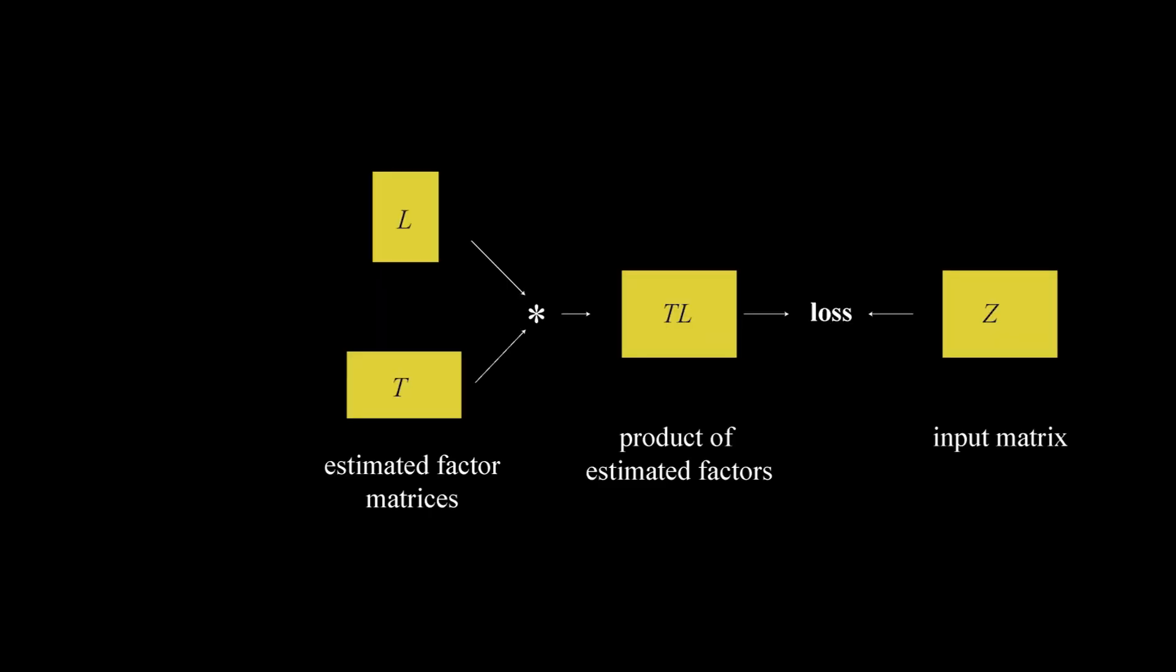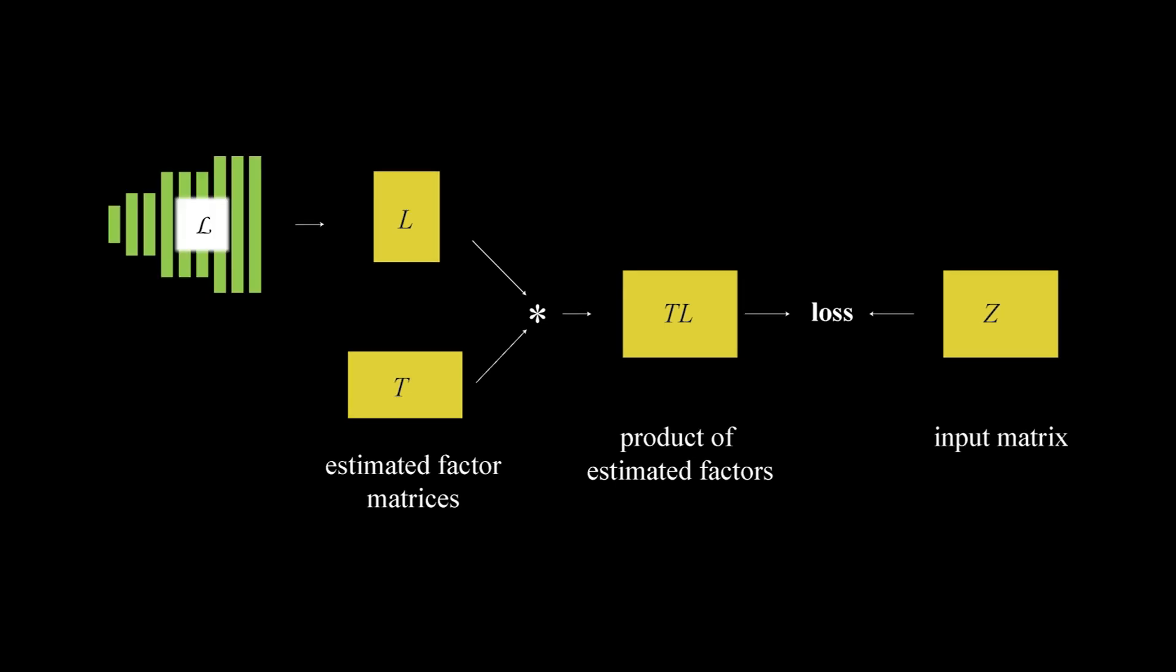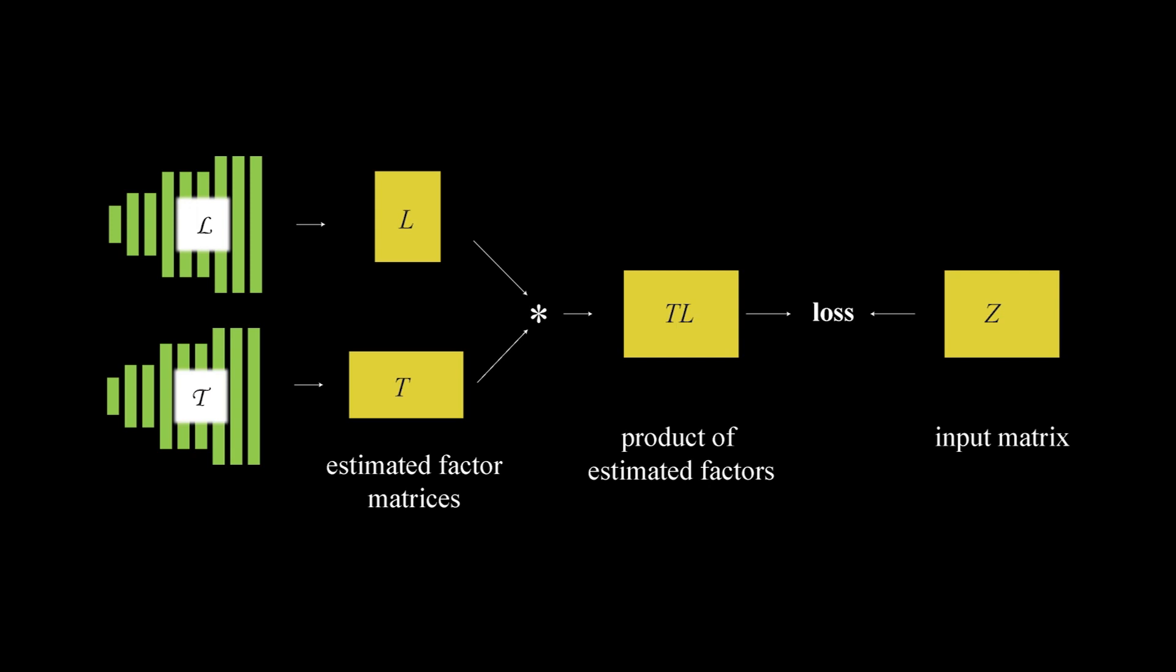Inspired by the recent work on the deep image prior by Ulyanov and colleagues, we constrain the search space of hidden videos L to natural images by overfitting a one-off randomly initialized convolutional network to generate the video. We use a second deep image prior network to parameterize the slices of T.